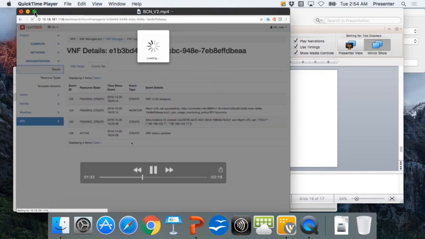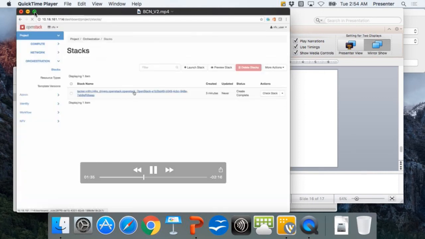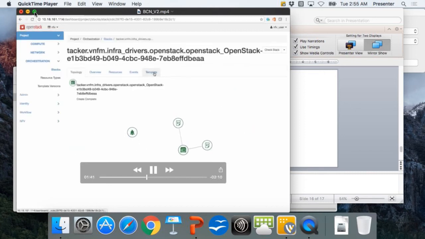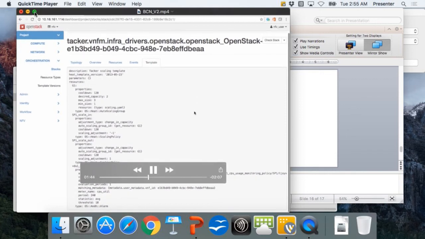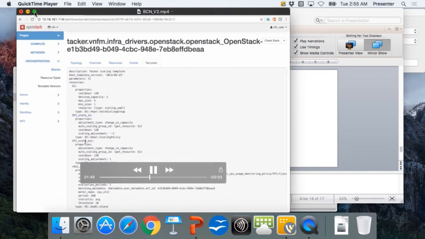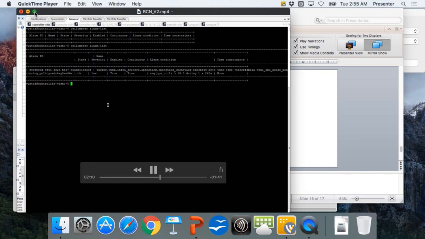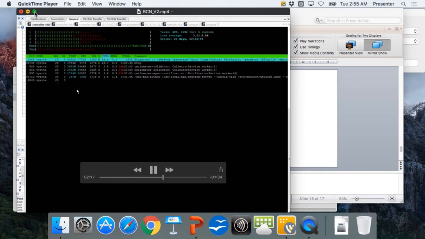Underneath, it uses Heat. If I go to the Heat stack, you should be able to see that the corresponding resources are being created. The key is that the scaling policy, the alarm, the scale in and scale out, which could be invoked either manually or automatically, are there. And there's also the alarm being created. Now when I come back and see if there's a Ceilometer alarm created, yes, it will be, because we have instantiated a VNF from the VNFD template, and the alarm is there. It will get triggered when certain load conditions are met.